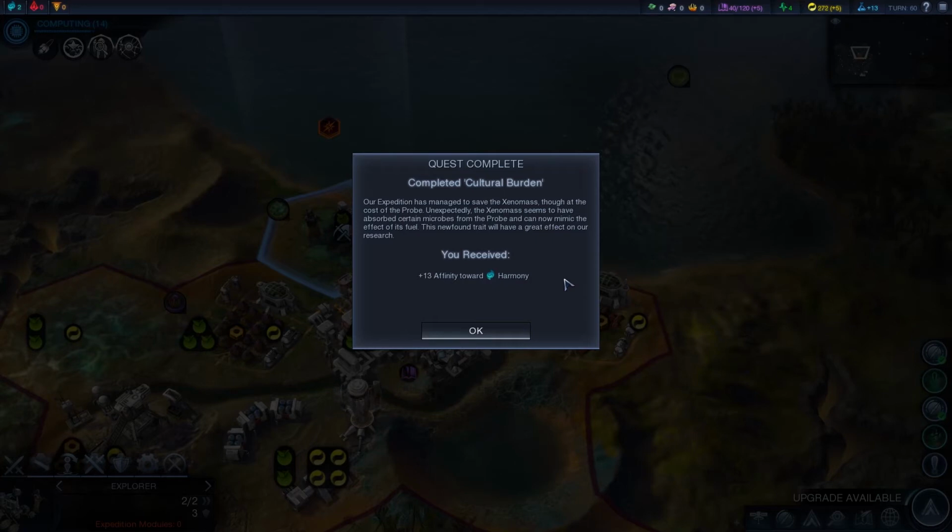So we've completed the cultural burden. Our expedition has managed to save the xenomass, though at the cost of the probe. Unexpectedly, the xenomass seems to have absorbed certain microbes from the probe and can now mimic the effect of its fuel.